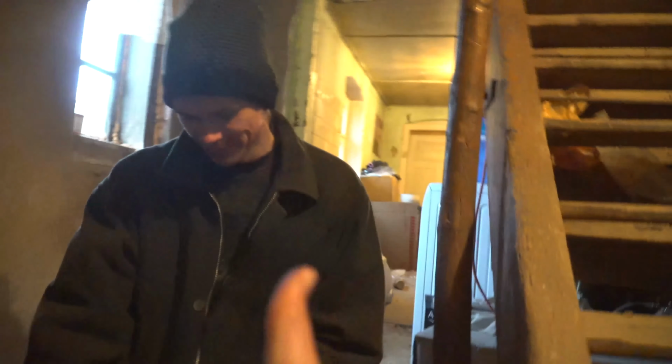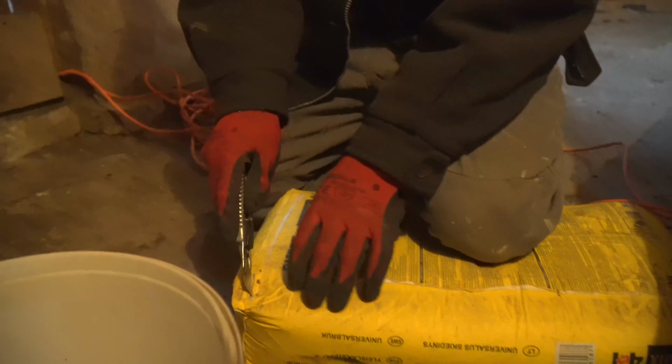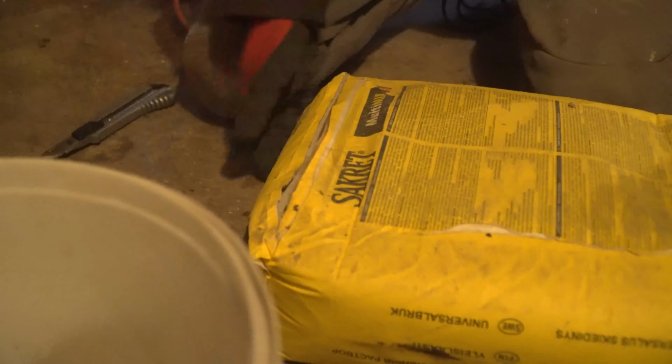To the cement tutorial. I have never ever done this, and this tutorial is completely based on me trying this out for the first time. Very good. Cut a hole in your cement bag. I have no idea where the best part to cut is, but I feel like that's a good part. Ooh, look at that cement. Then take this heavy bag.